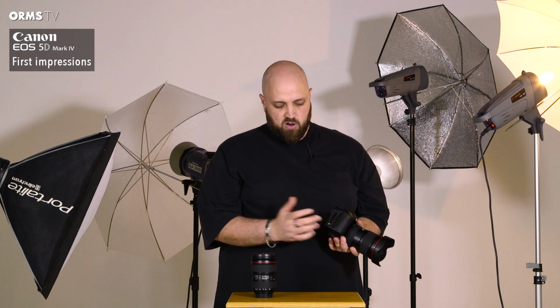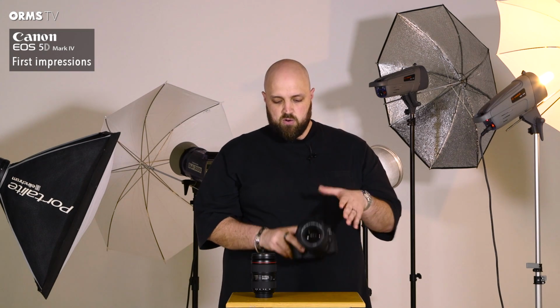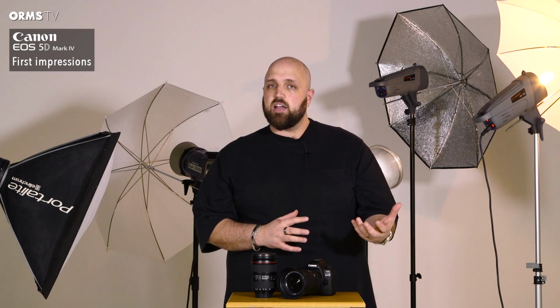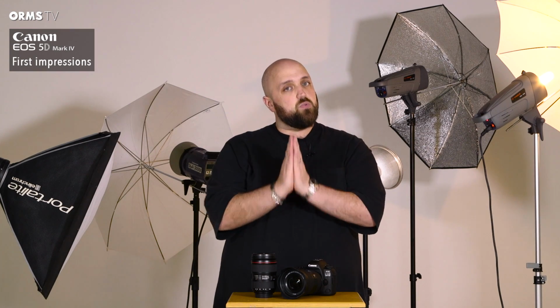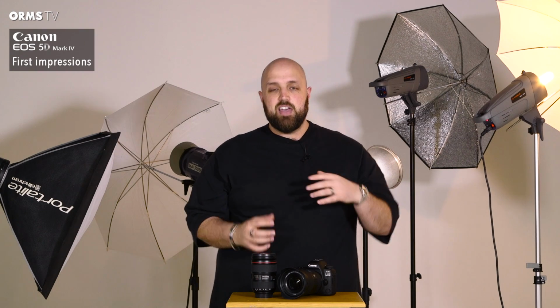Incidentally, there's a compact flash and an SD card slot. So your 4K footage is recorded internally. It cannot be output over the HDMI, unfortunately. Might be something that Canon adds later on in a firmware update. We really hope they do, because come on Canon, that's what we all want.